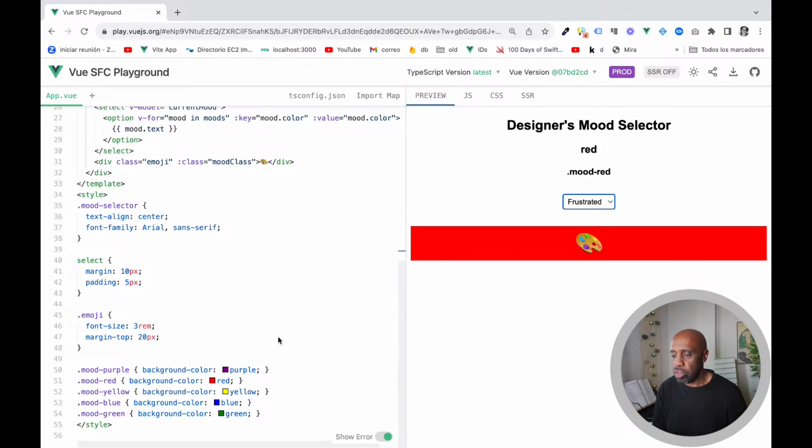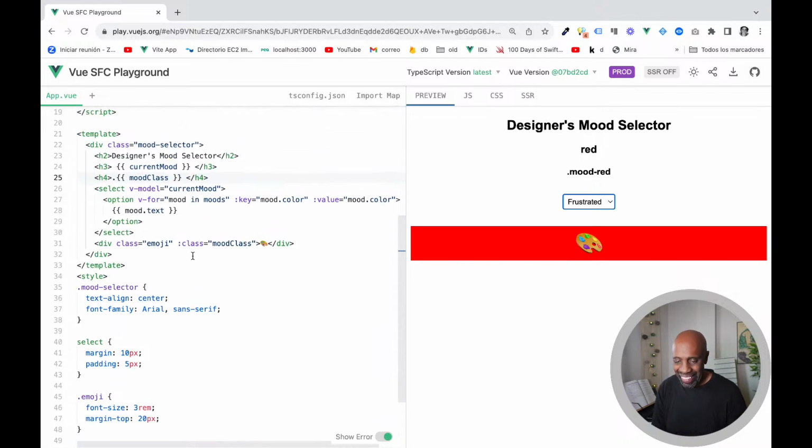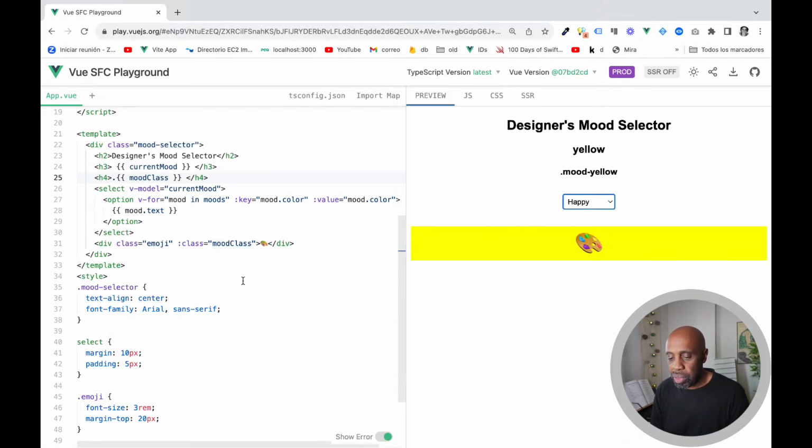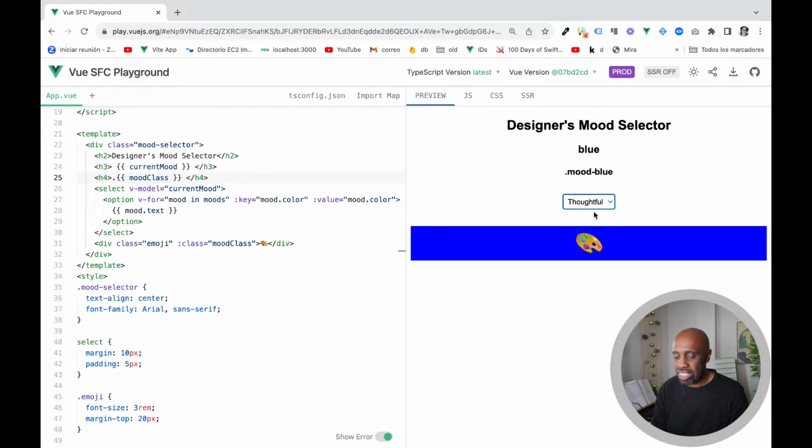So mood red is a class. That's what this means: this is a fixed class, but the other class is whatever value mood class is. So when I choose happy, this is going to be mood class yellow. When I choose that, this is going to be mood class that. Okay, and that's basically it.